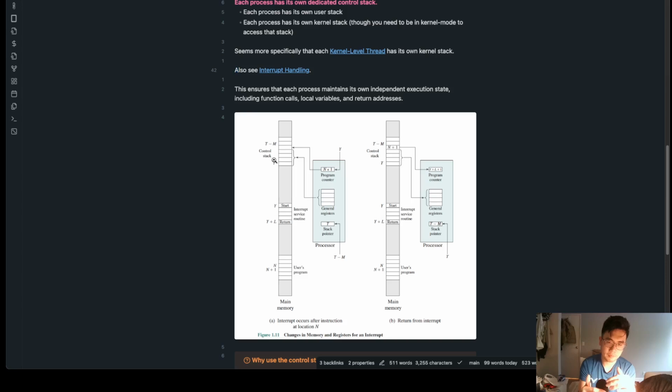Actually, it's probably that you'll store the current values. Is that how it works? Yeah, I think so.